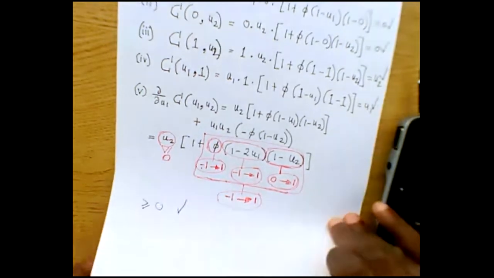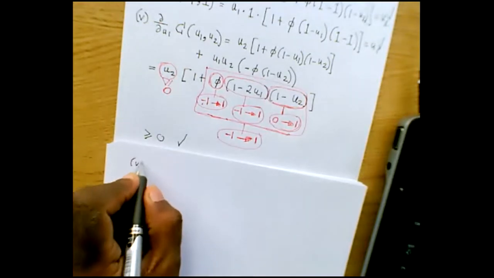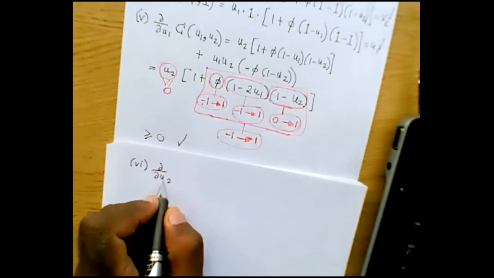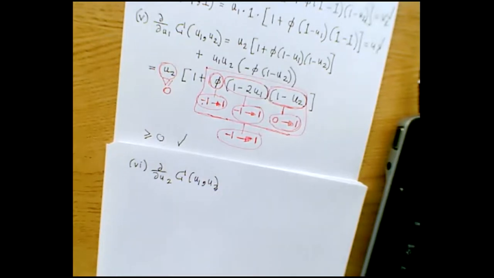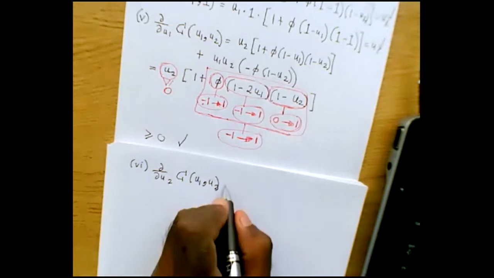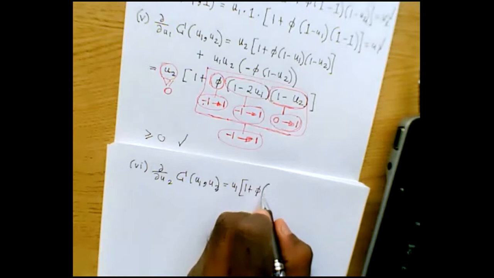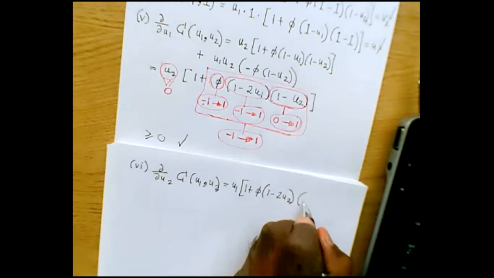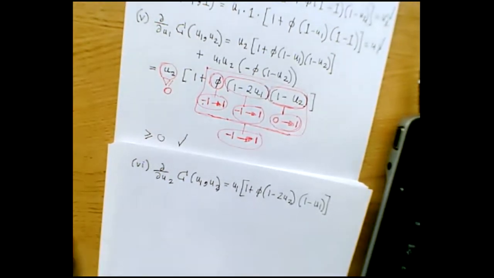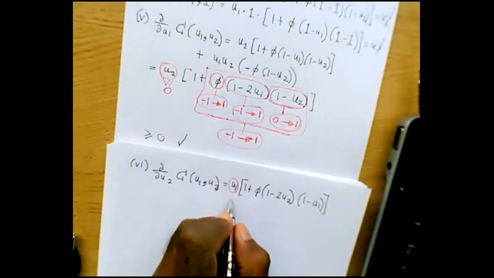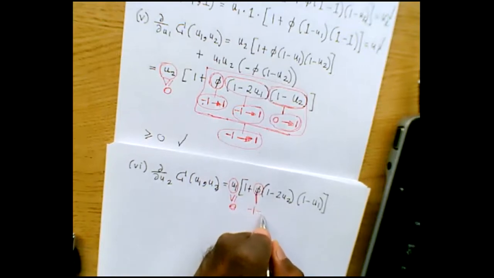And similarly for condition 6, it's similar to this. So let me just write it down. So this will be equal to u1, right? This is the partial derivative with respect to u2, right? And once again, the argument is similar. So this guy here is greater than or equal to 0. Phi is a number between -1 and +1.